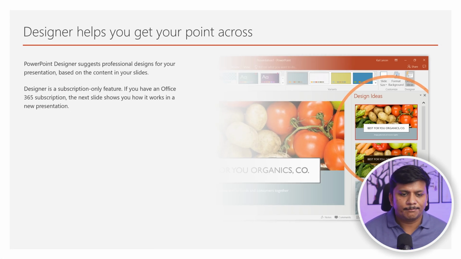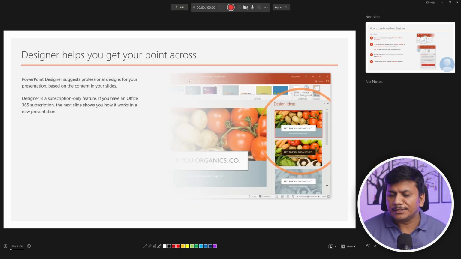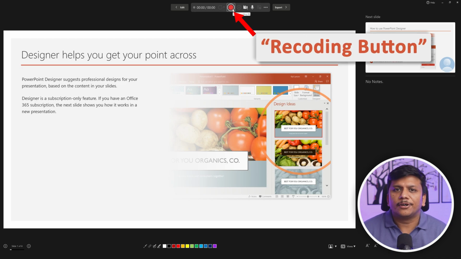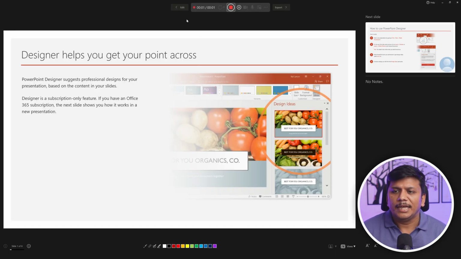And there we go, guys. Since I am using two monitors, you probably might not be able to see what I can see on the other screen. Let me quickly swap these monitors and show you what I can see on the other screen. And here we go, here you can see. This is the record button that we need to press in order to create the video. And here you will see this timer. And now we can see the video creation actually got started.